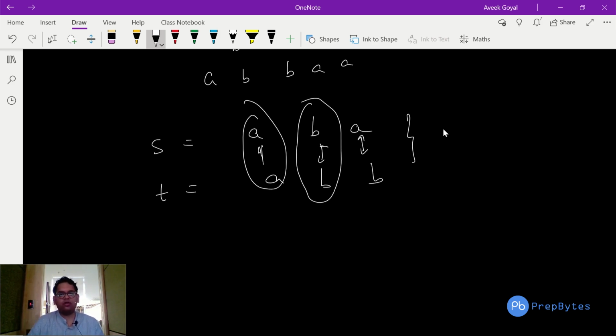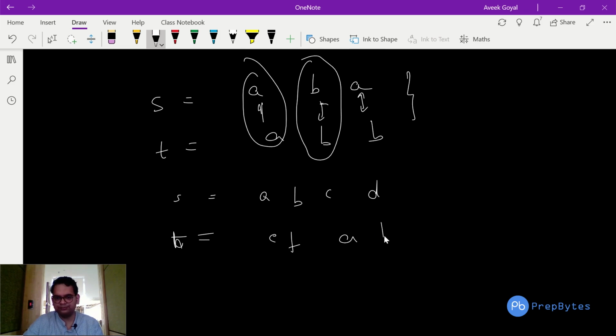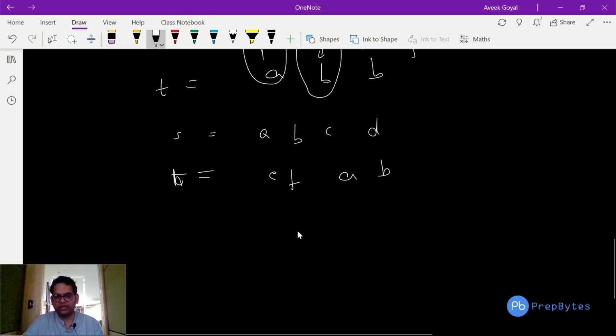Or we can form an observation. Let's see what that observation is. If S is A, B, C, D, and T is something else, E, F, A, B. What can we do now?